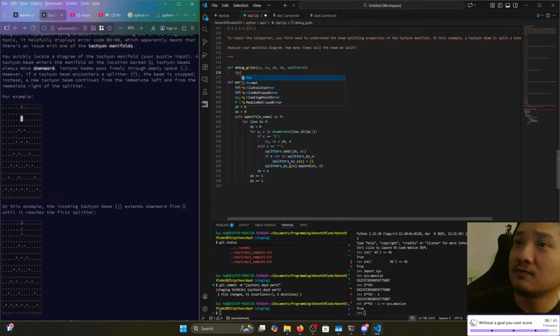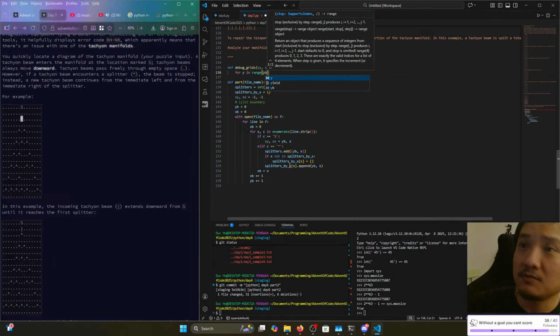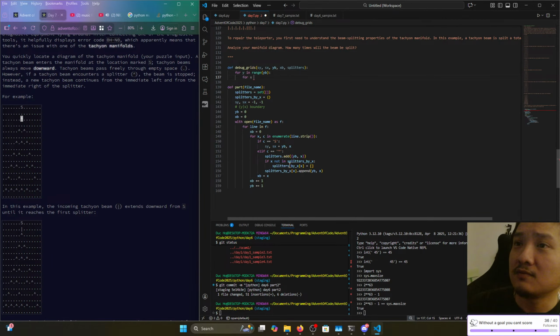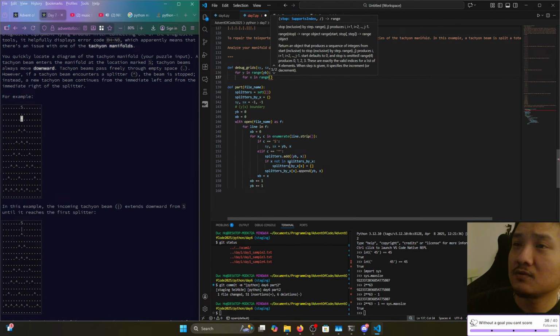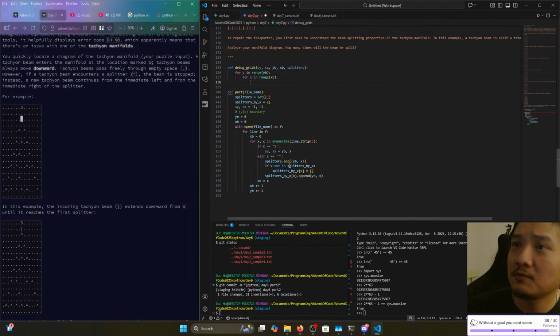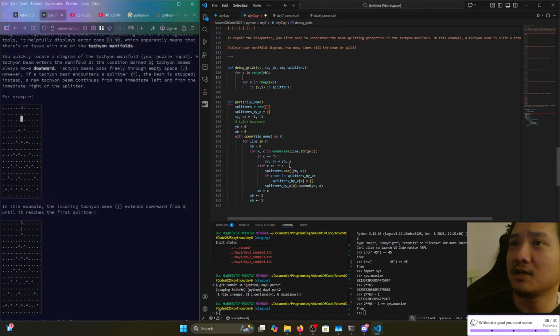Okay, so for y in range of yb, range of... okay. And so we say that if yx in splitter, then basically we have a line here.